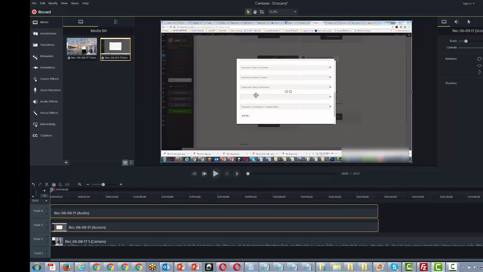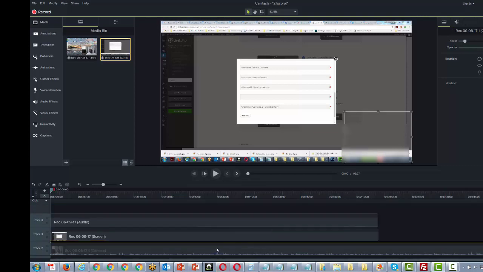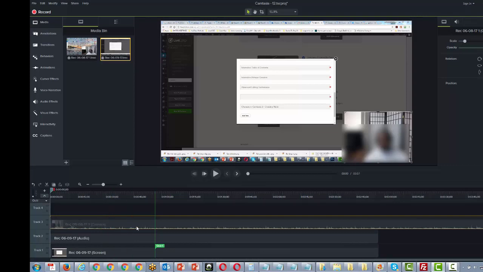Okay, so now we have a video and we have a talking head video. So what you're going to notice right away is that the talking head video seems to have disappeared. But as you can see, it's really on the bottom of two tracks, neither of which are opaque or either of which are invisible. So what we need to do is we need to move this track up and move the others down, right?